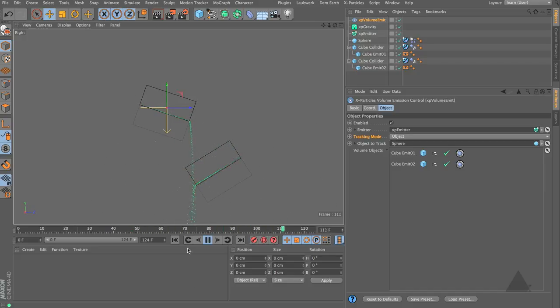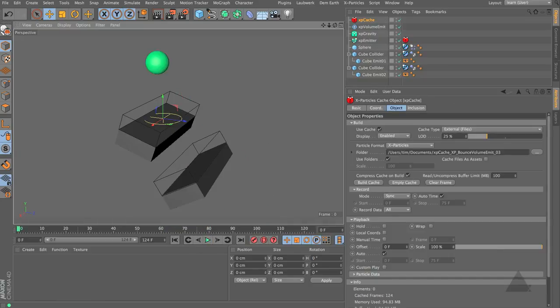So this could be a tyre rolling down some stairs, and each step it bounces on, it emits some dust. It could be a metal object emitting sparks, all kind of things. If it was that plasma sphere, then we could easily drop this into an XP domain and start creating some fluid dynamics with those particles. Just increased the particle count and dropped in a cache object so that we can just build the cache there and have a look at the result.